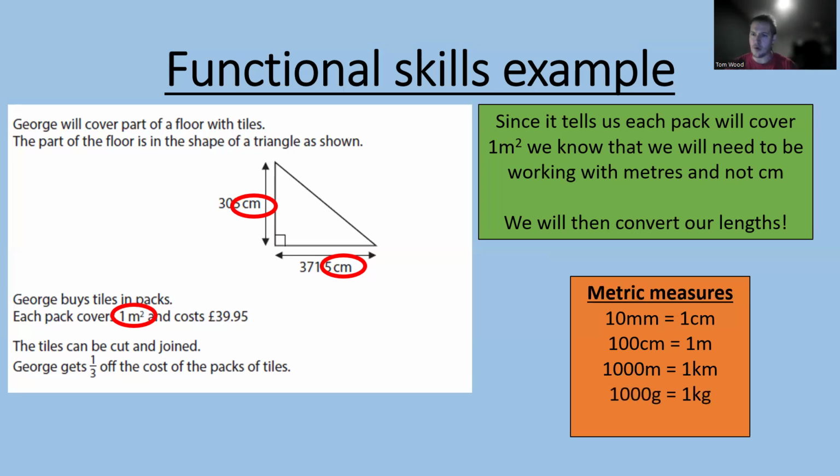So this applies for our metric measure of weight as well in terms of grams. So 1,000 grams will be 1 kilogram. The final one we have is milliliters to liters. What you might spot there is that milli always means 1,000 times smaller than, and we're missing centiliters and deciliters, going straight to the main unit.